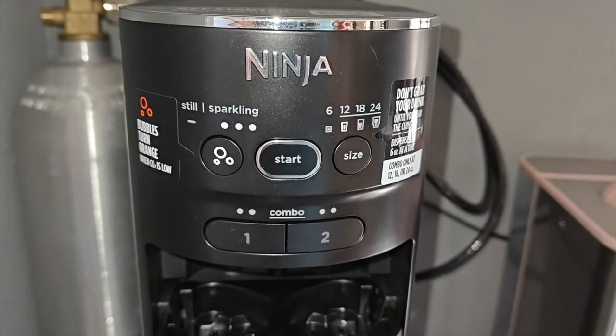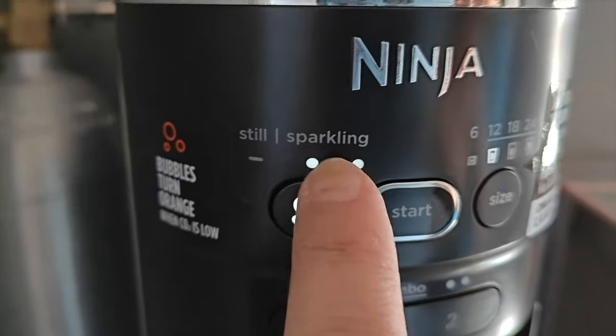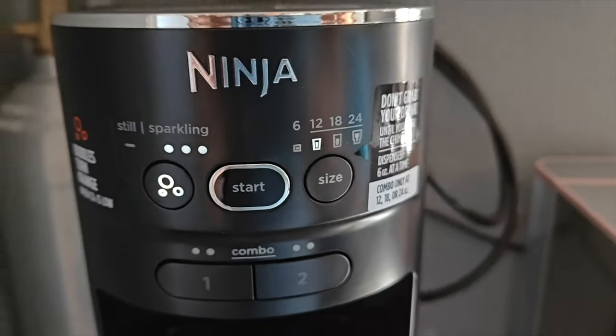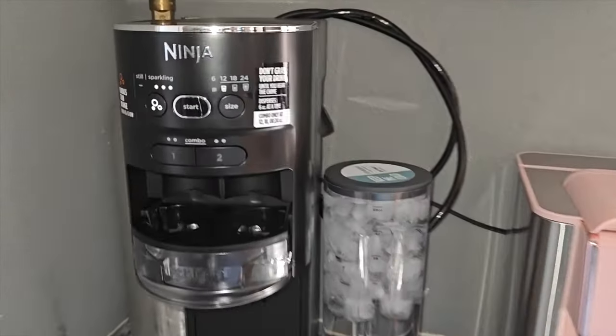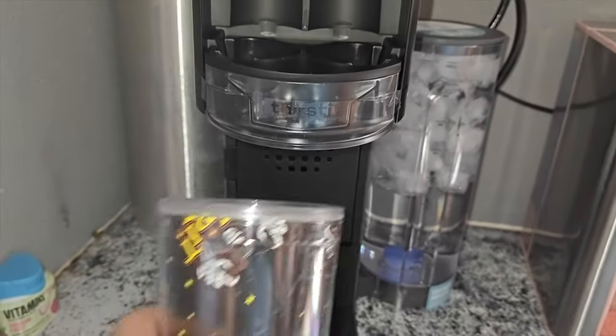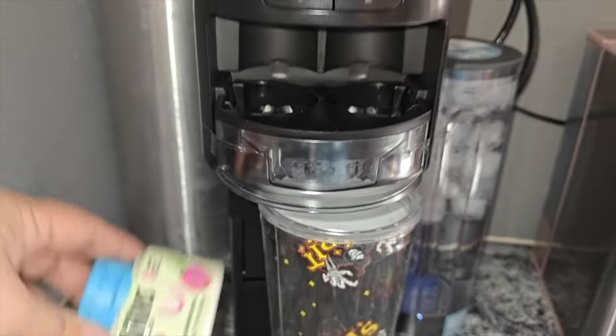We're going to change the sparkling level to super max. So we're going to go to the third one. We're going to change the cup size. I'm going to change it to 18 ounces. We've got our ice and water, so you can see the blue on the bottom of the reservoir. That basically means it's ready for the CO2.